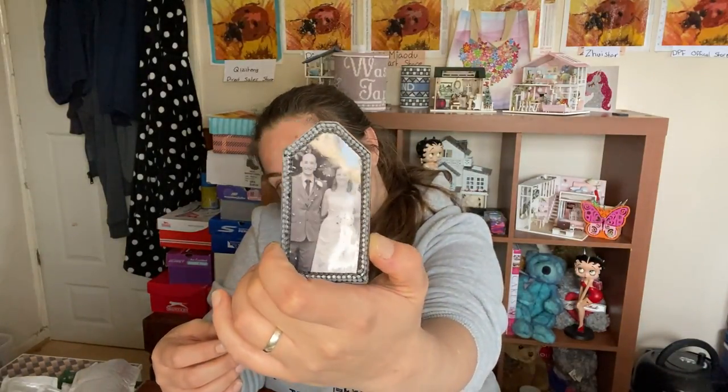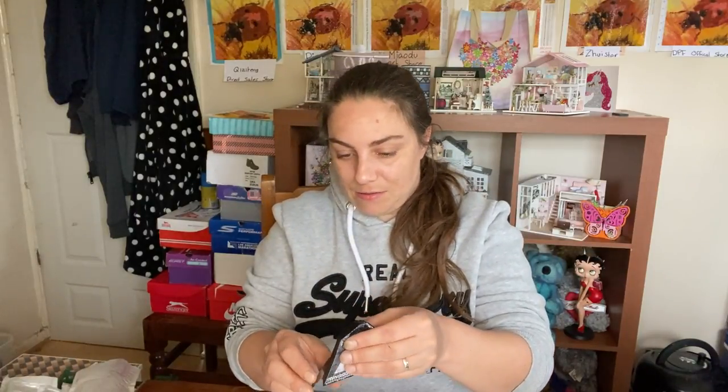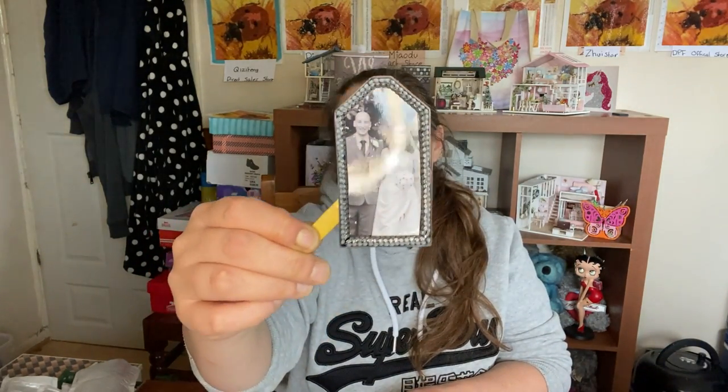Really pleased with how it's come out. I think it looks very pretty and it will suit my theme, you know, the colours for my kitchen. So yeah, really pleased with it. I shall stick them onto this to show you. The fridge magnet does. Ah, there you go. See, the fridge magnet works perfect. So yeah, it will look really nice on the fridge. Nice little keepsake for people as well. Could make nice little cute gifts for Christmas. So yeah, definitely a good little idea.